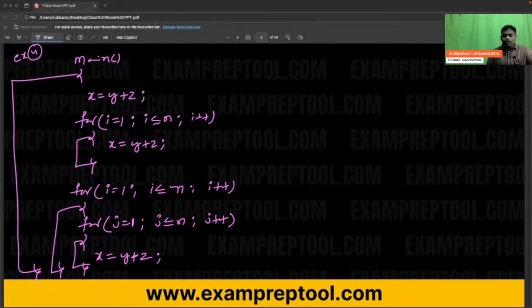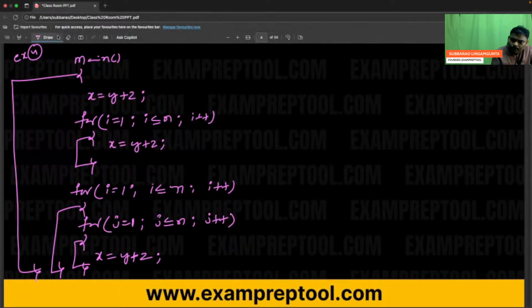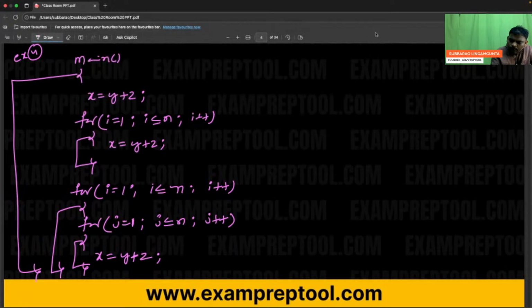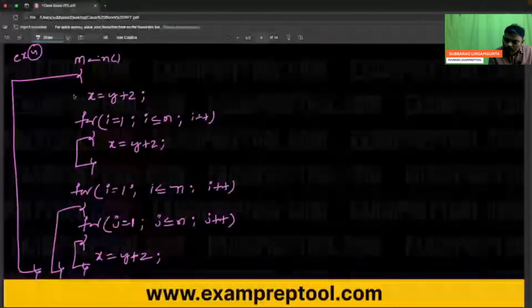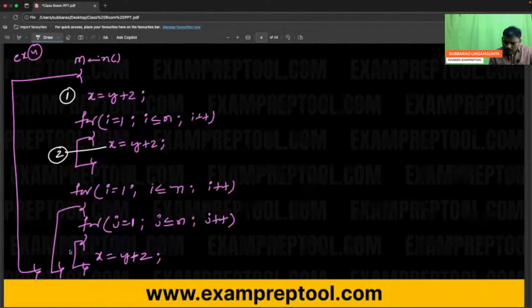It is today's class first problem. Please go ahead. What is the time complexity of this program? Start doing, everyone. Don't sit idle. Please do it once. Time complexity of this program. First, find out how many statements are there. It is the first statement. It is the second statement. It is the third statement.